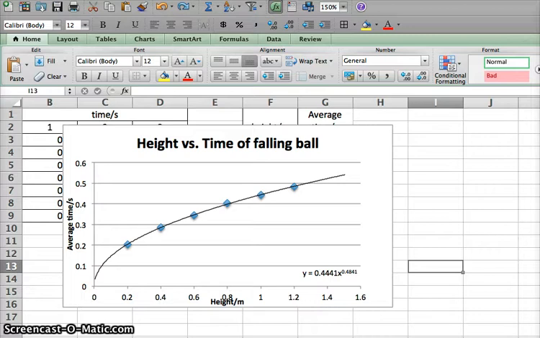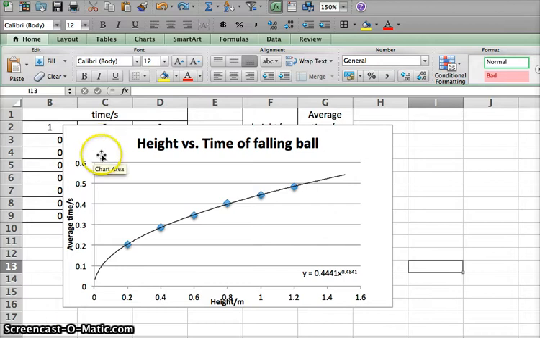We've got the graph looking very nice, the data tables hiding in the background, and this is what we want to eventually transfer over to a Word document so that we can integrate it into our lab report. But before I take it over and copy and paste it into Word, I want to change the look of this graph, as I said, to make it look a little bit more like traditional graph paper. So I need to format the axes.